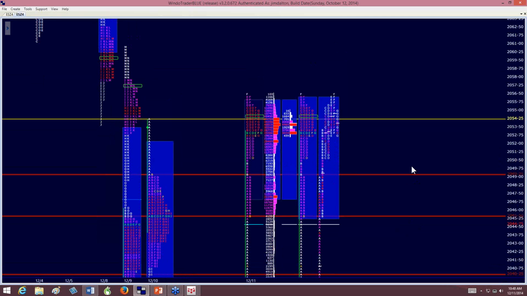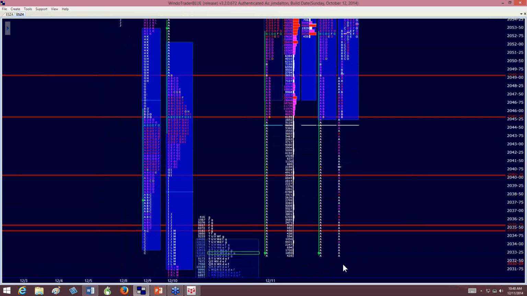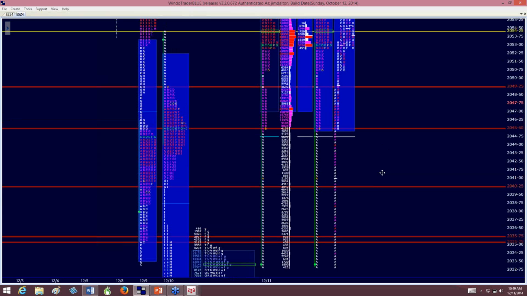So what you saw today was a short covering rally. This is what they look like. All of the single prints are an indication. When a market's moving that fast with all single prints, that's usually an indication of short covering or liquidation versus a combination of new money buying and short covering. Julia, do me a favor while I'm talking about this: I'd like to know what today's volume is relative to this time yesterday. While you're looking at that, I'll be addressing today.